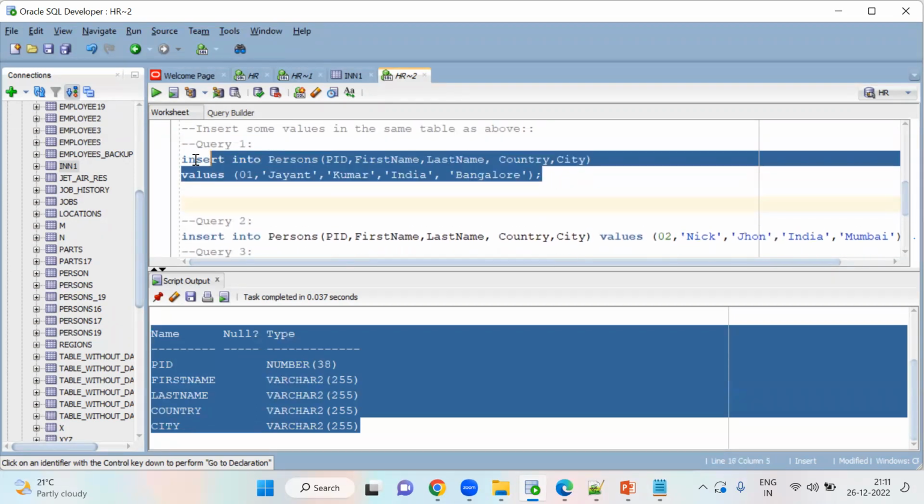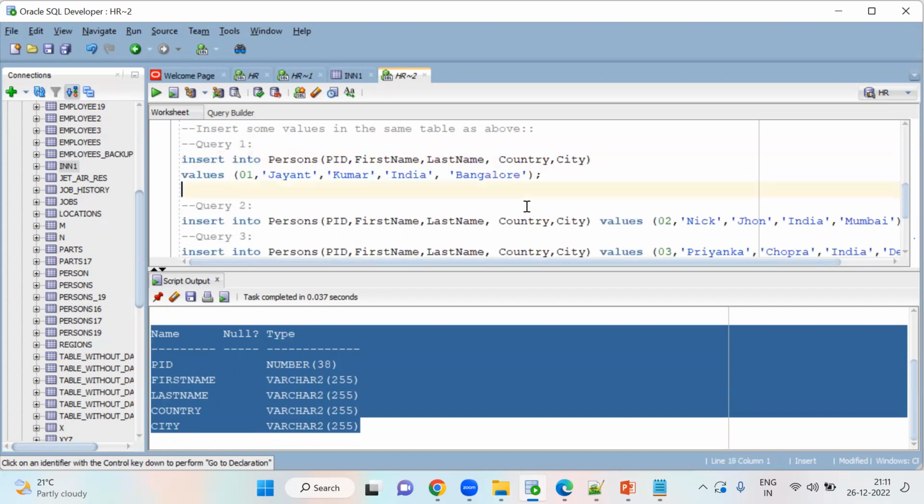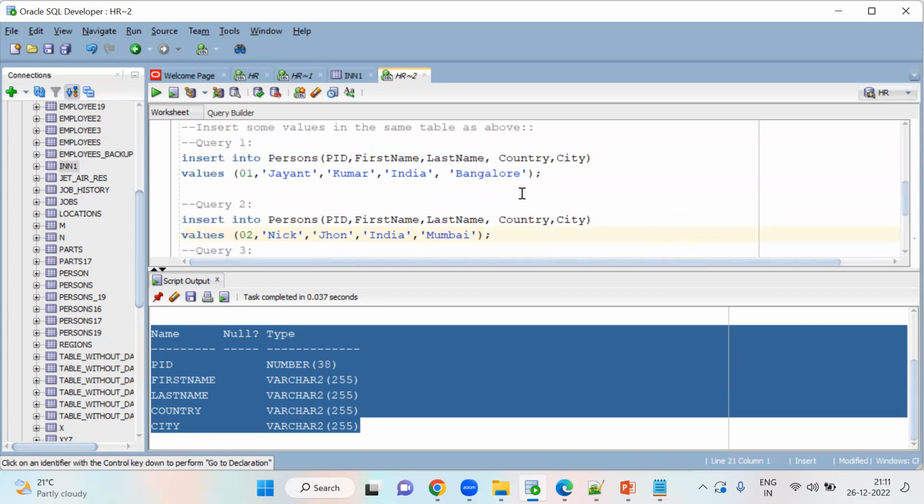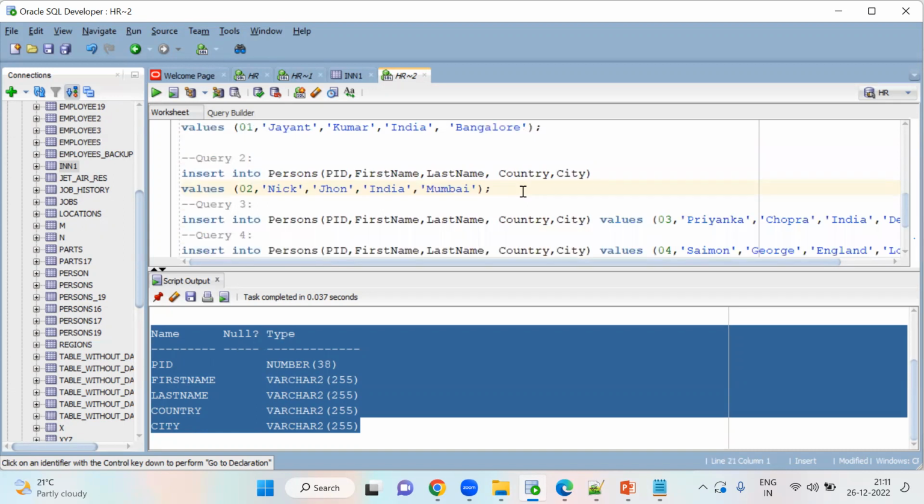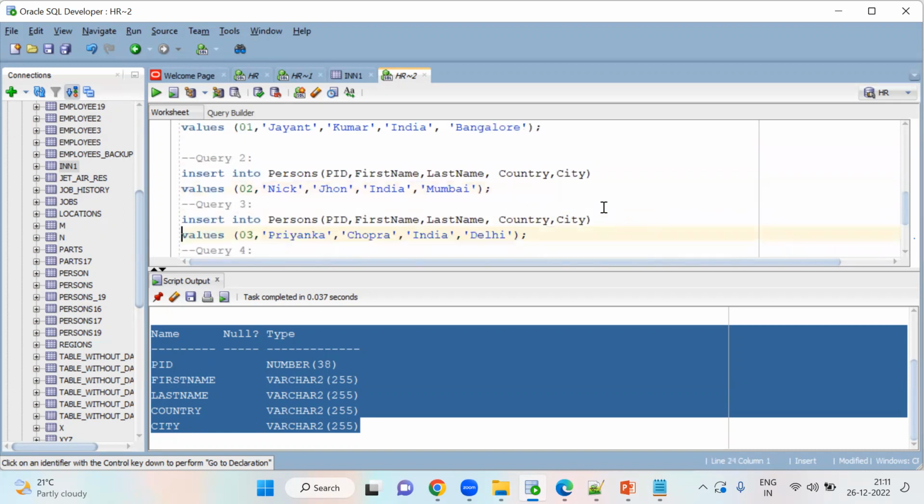Is anyone struggling? Do you want an extra session for doubt clearance? Is anyone struggling to write the basic queries, guys? Raise your hand if you are struggling to write basic queries. Select queries or creating a table? Arindam, you are struggling. Vinay, you are struggling to write select queries also.